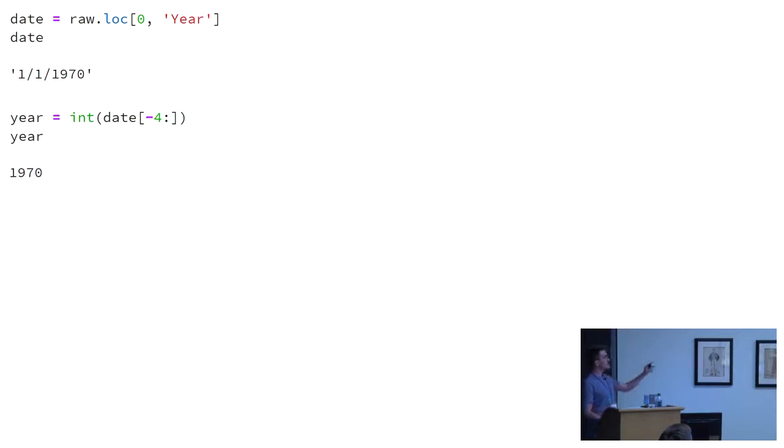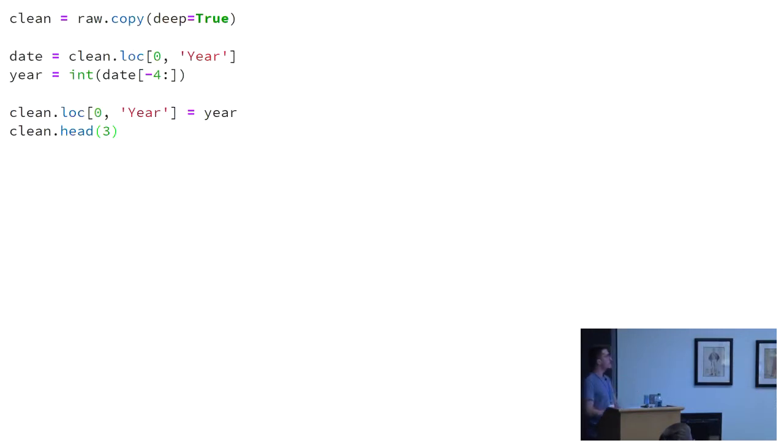But now remember, this is not adjusting the value in the data frame itself. We extracted that value, we modified it, but we have not put that value back into the data frame. So here, we have the same exact operation. We're making a copy of it so that when we perform future analysis or future modifications, we don't change it with this. So we're always working with a clean set.